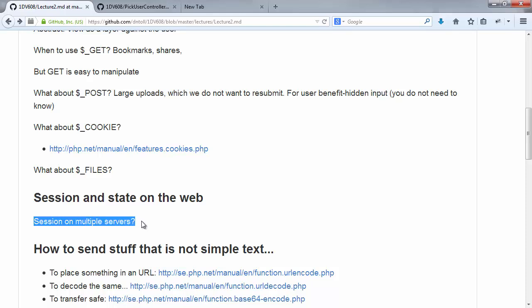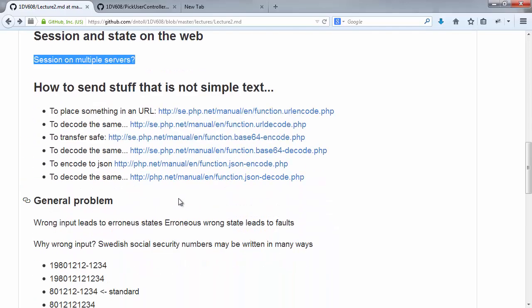Let's say that session is not a good thing if we want to have an application that is distributed among several servers, because this session file is only saved on one server. So if you want state in a stateless world, you perhaps want to use encrypted cookies or something like that instead, but it's outside of this course. I just want to say that I know this. I've added a couple of links that can be good to examine.